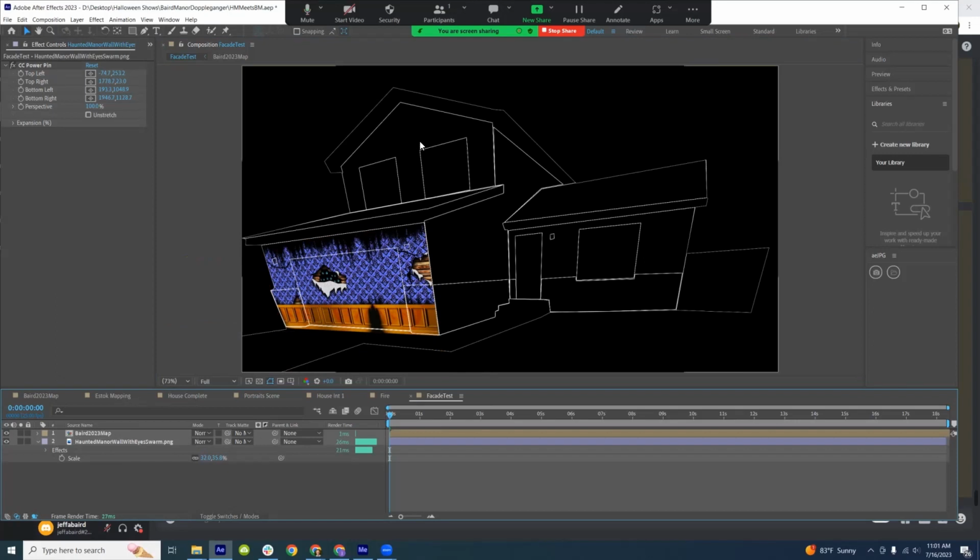I'll add a couple more walls to this really quick to make the facade look good. And then I can show you some of the other things in the images folder.